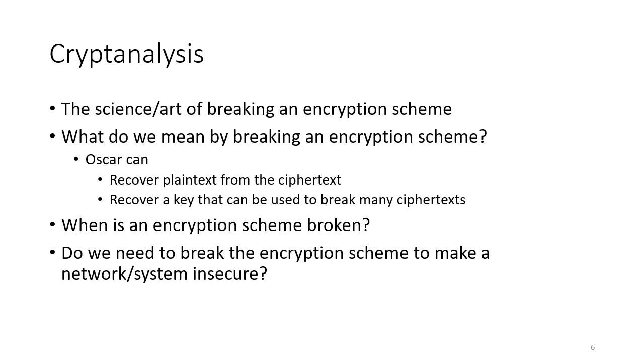Oftentimes, you don't need an encryption scheme to be broken. When we are using protocols, there may be vulnerabilities in the protocol that bypass the encryption scheme. So many of the attacks that we see or we have heard of in recent times, they do not actually break the encryption scheme. If you take the target attack, DDoS is not broken. But there are software problems or other vulnerabilities in the protocol that make networks and systems not very secure.